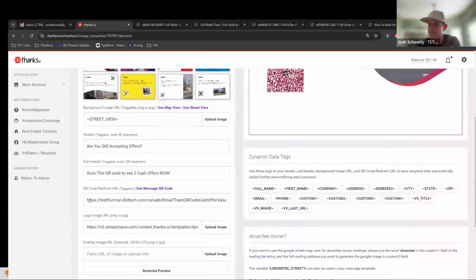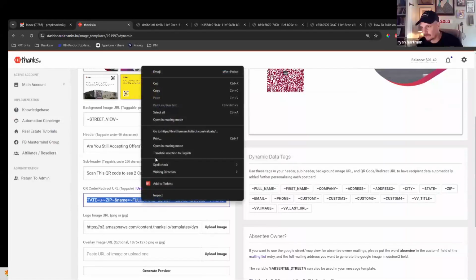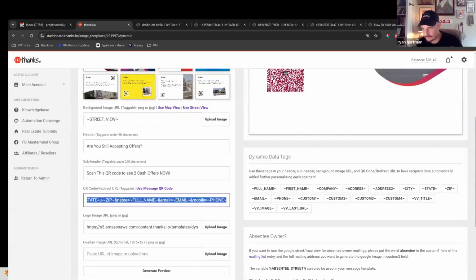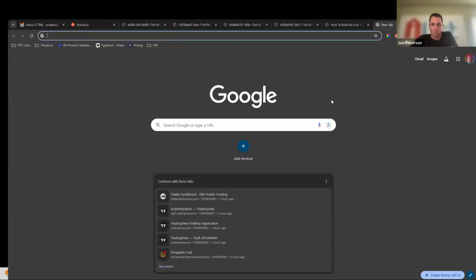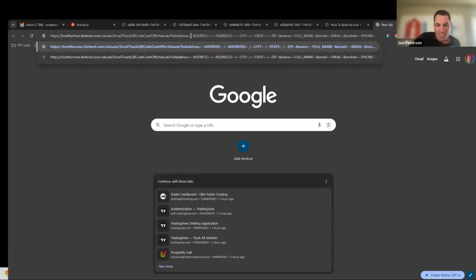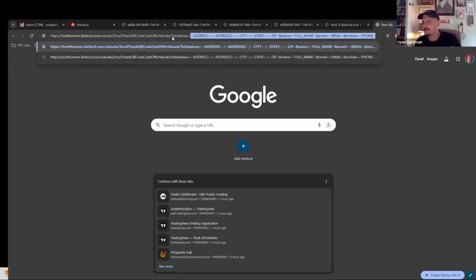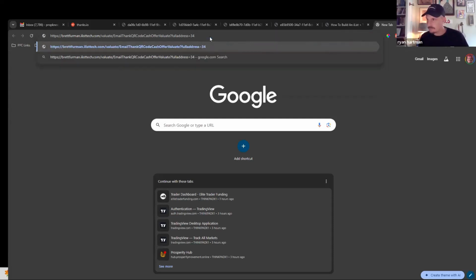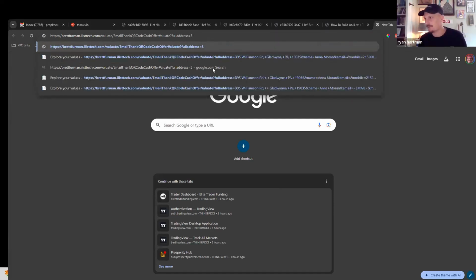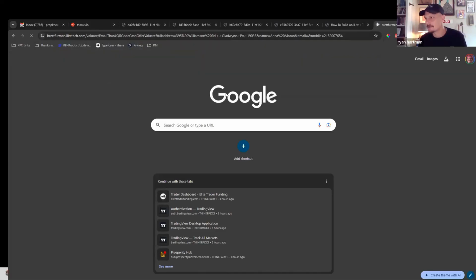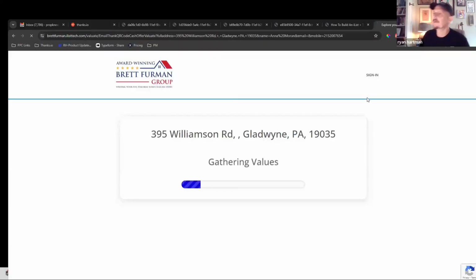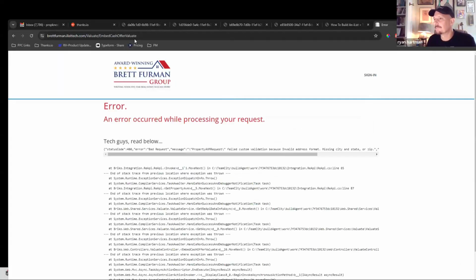Absolutely. So here's the QR code. I don't know if Lawrence is on, but this was driving a few of you guys nuts the last few weeks. But the QR code works. It looks like this. I could open up a real property here in a second that's got an address tied to it. I'm going in here because I know that I tested this, and this might be one of the bad tests. No, here we go. Nope, that's one of the bad tests.